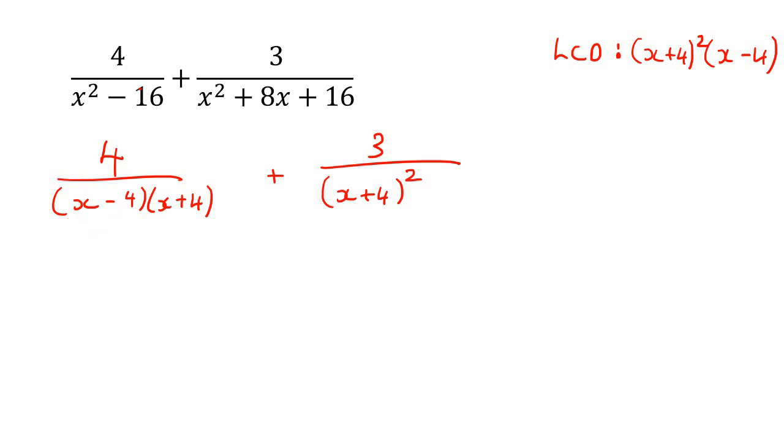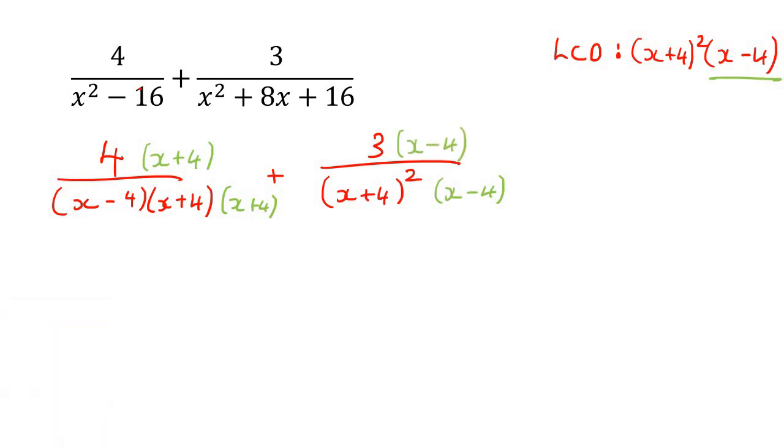Because what we need to do is we need to try turn both of these into the common denominator. So if you look at what's missing here, this one is simply missing another x plus 4, right? Because it only has one x plus 4, but the common denominator has 2. So what we'll do is we'll multiply the bottom here by x plus 4, but what you do to the bottom, you have to do to the top. Now, if you look at this one in the common denominator, all that one is missing is x take away 4. So we multiply the top with x take away 4, and we do the same over here.